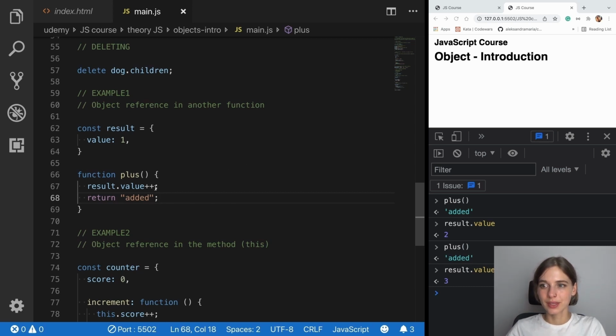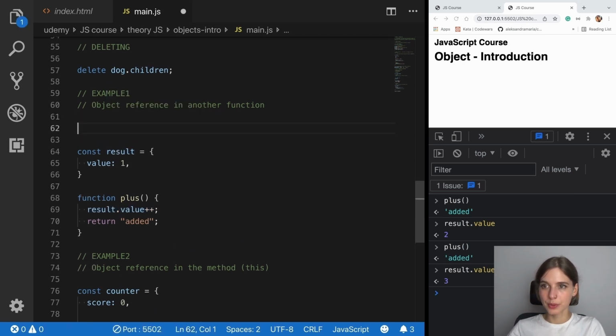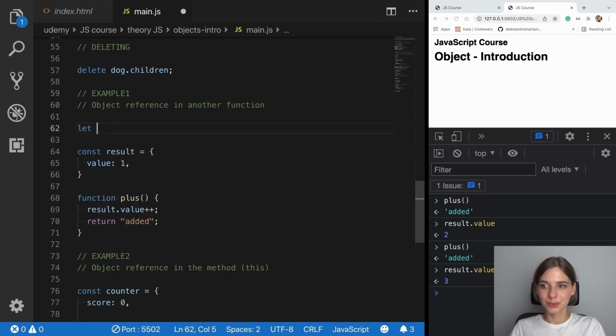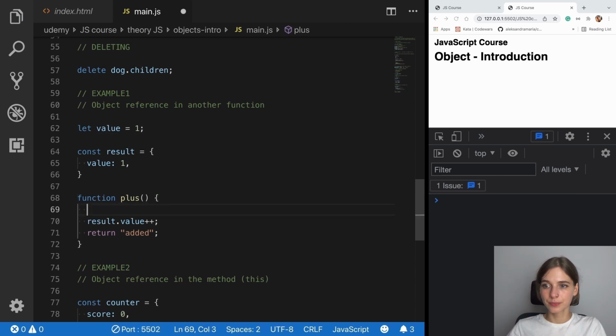And you can see that I'm getting inside the function. I'm making reference to the value that belongs to the result. So this is pretty much the same as if we created a global variable in the global scope, also called value, and let's set it to 1 as well. Save it, and here I can modify my value from the function. A function is now responsible for incrementing both the value in the result, but also the value that has been declared in the global scope.